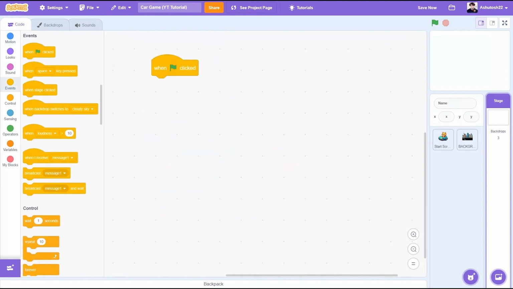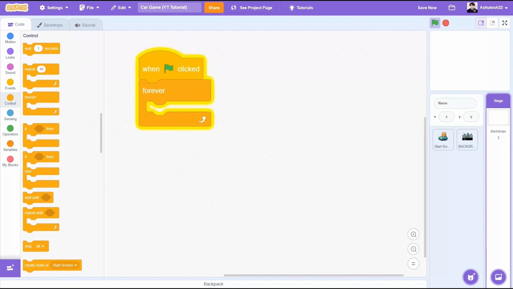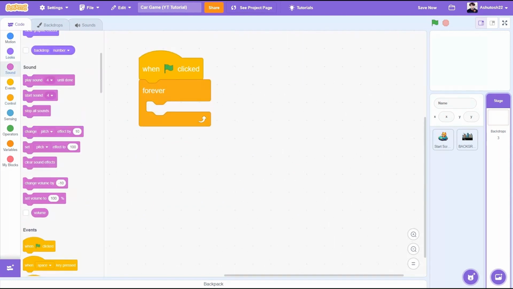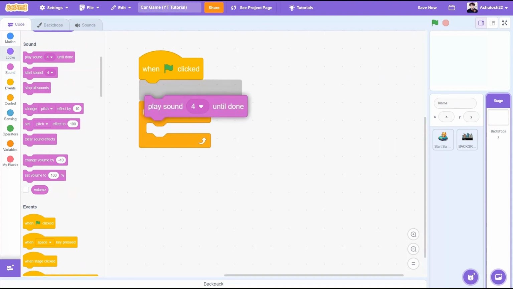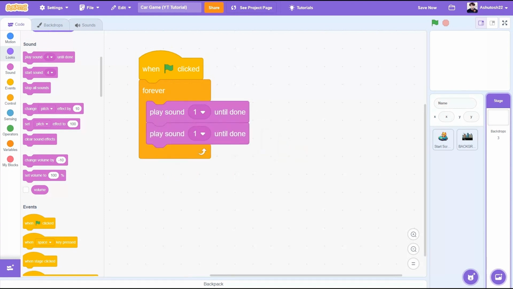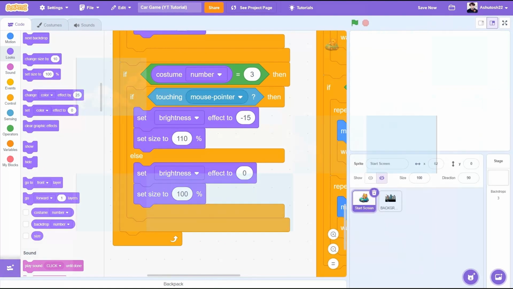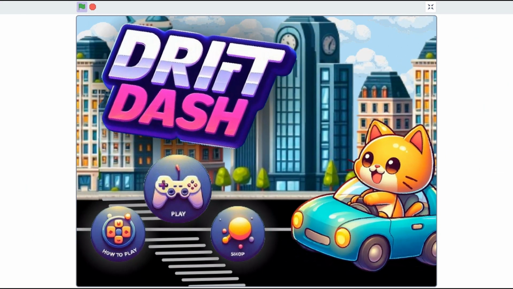Now if you want some sound effects or some music to make it more interactive, go to the background sprite. When the flag is clicked, forever, play sound and whatever your sound is, but make sure it's play sound whatever until done, or all the songs will start playing at once. So I have 4 songs over here, and after one is done, the second one will start, and this will go on forever. Now we can check out a project.